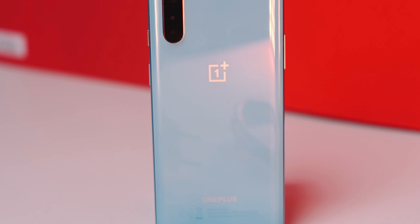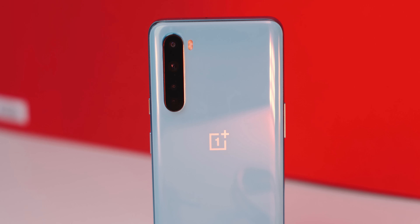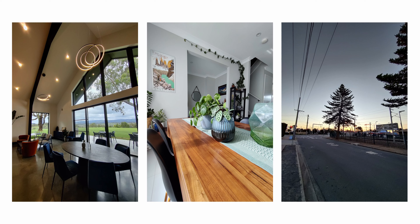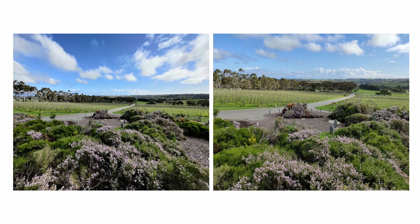The ultra wide lens is a useful addition, but you can tell cost cutting has happened here because quality drops off quite a bit even in good lighting conditions. It's noticeably softer compared to other flagship ultra wides and you're not going to use it for prints on the wall. For social media it's going to be absolutely fine — color is decent and the 119-degree field of view adds a little bit of versatility. The white balance between the two focal lengths, while not perfect, has improved in consistency, which is something I used to have real issues with in older OnePlus phones.